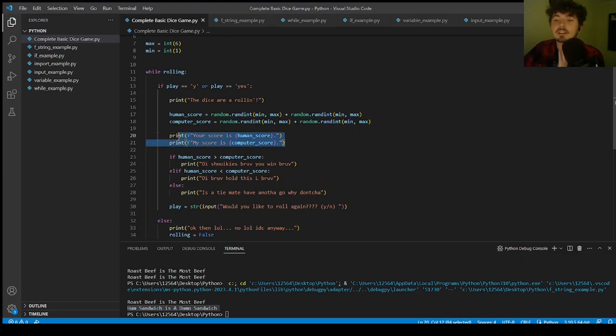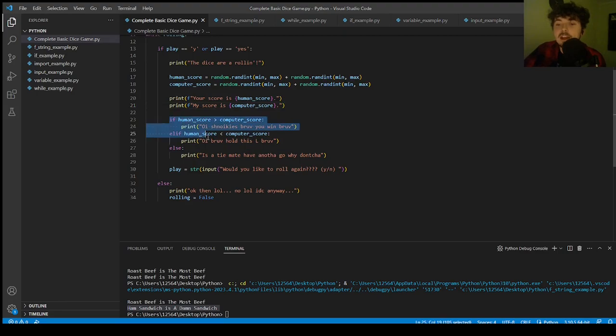So now we are printing the human score and we're printing the computer score, but we haven't determined who's gonna win. Now you could do this yourself, or you can make the computer do it. We are gonna make the computer do it. So we have this big old if statement, right? We say if the human score is greater than the computer score, then we have our little semicolon because it's so very important. We print, oi, you win.